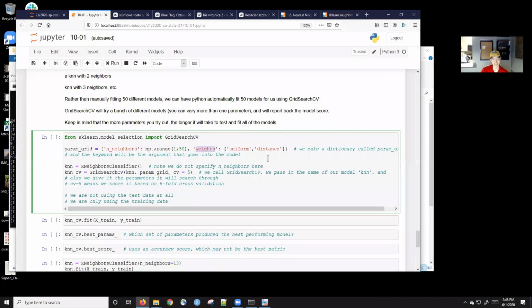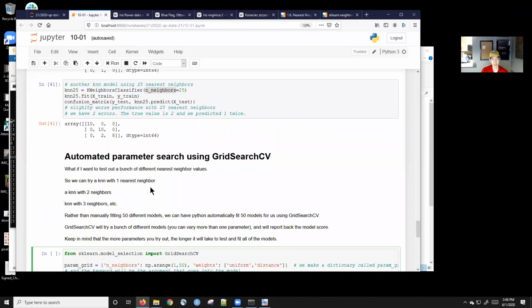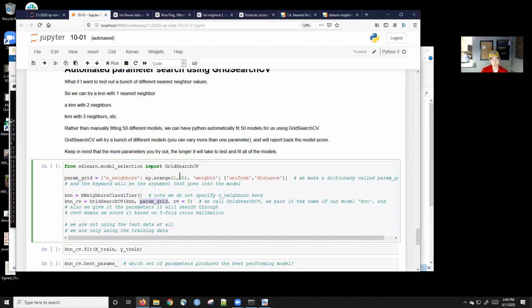It's a little bit less democratic, but it's the idea that the ones that are closer, their votes should count more. And so you can do a uniform or distance-based weighting, okay? So anyway, we're going to set up the k-nearest neighbors classifier, and then you run grid search, okay? And what grid search will do is run the k-neighbors classifier and try out all of these different parameters for us.